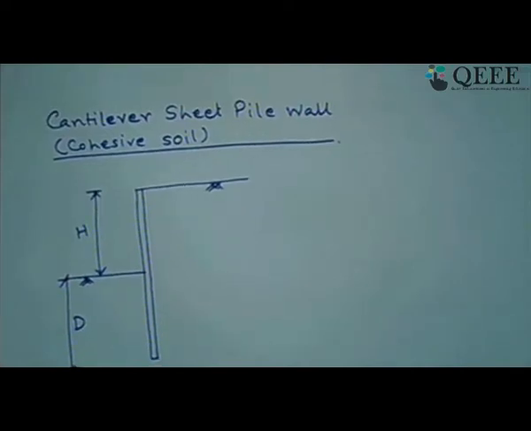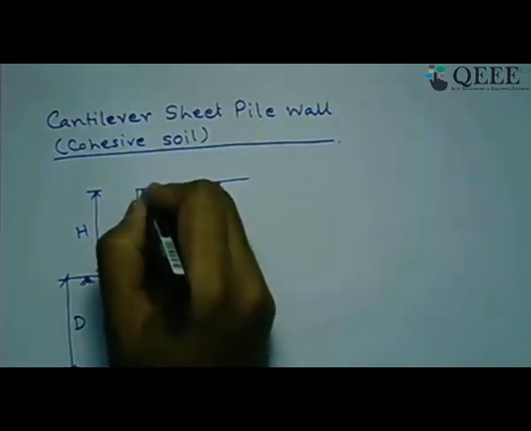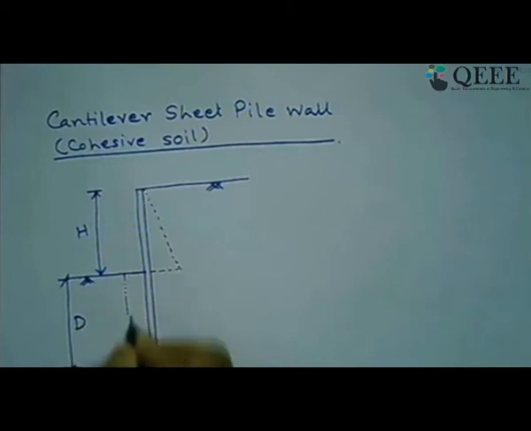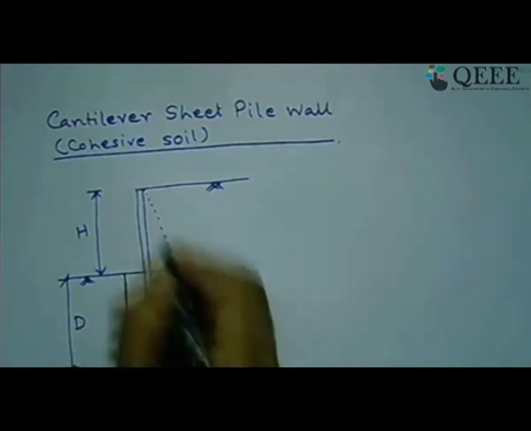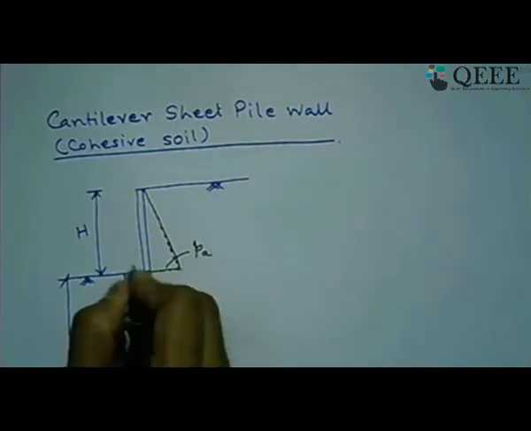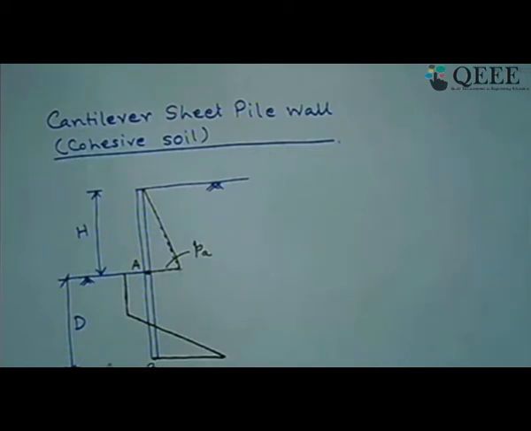Let us see what type of distribution of earth pressure will occur. Generally the earth pressure, if it is a cohesive soil, what will happen? For this side we have some distribution of earth pressure, and on this side some distribution, and it rotates about some point. So here the net pressure distribution will be something like this. You have here also, let us say PA. This point, let us say point A. This point, let us say point B. And this distance where this changeover will occur, let us say depth Z.